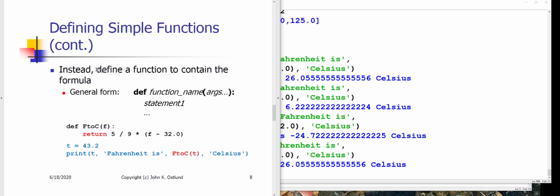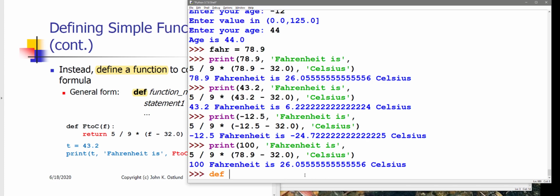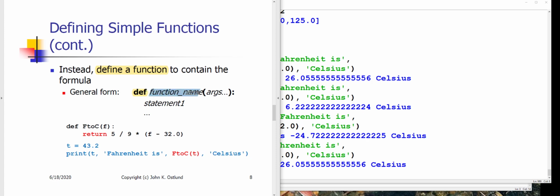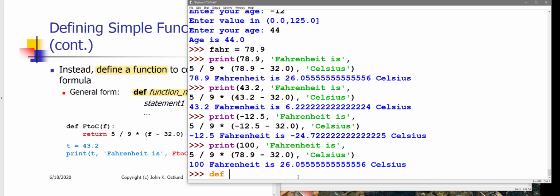So what we want to do to prevent this problem is to define a function that contains within it all of this behavior. The way we define a function in Python is to use the word def to start things out. Def means define a function. Then we specify the name we want our function to have. Now, the rules for function names is the same as the rules for variable names. Since I want my function to do a Fahrenheit to Celsius conversion, I'm going to call it F to C. Maybe I should have called it fahr to cels or something more long-winded, but just to keep things brief, F to C.